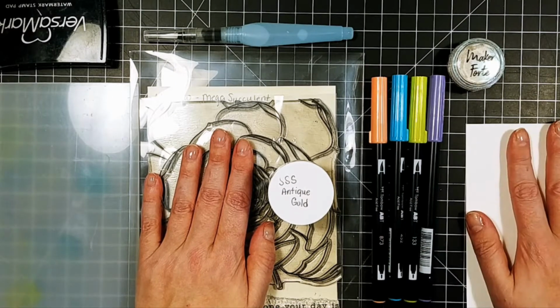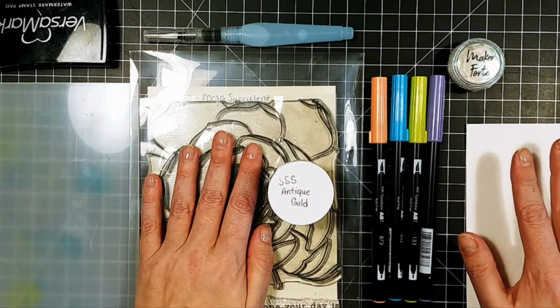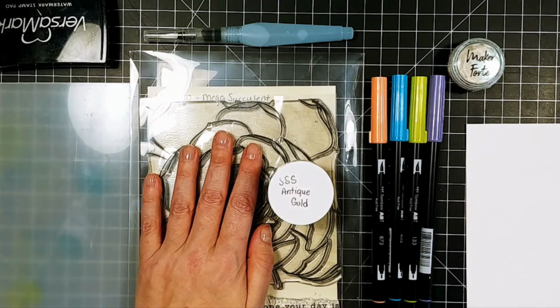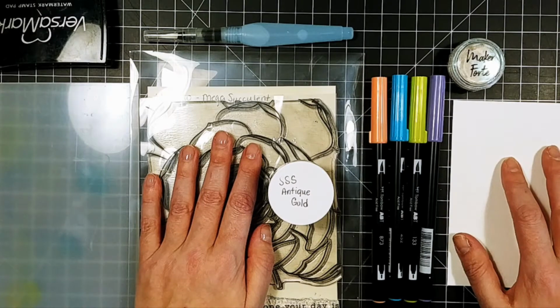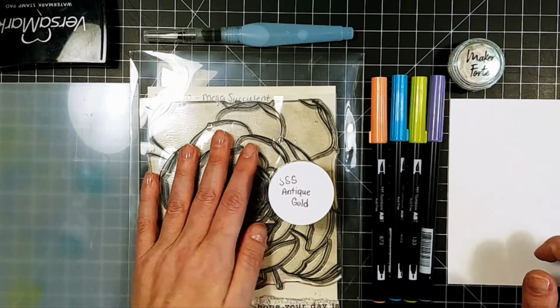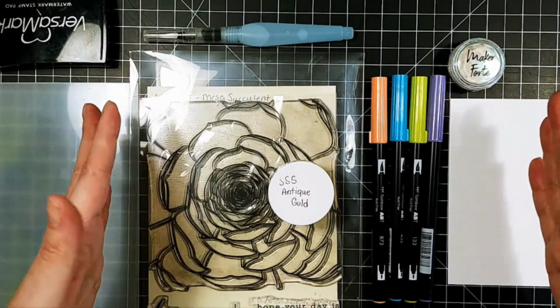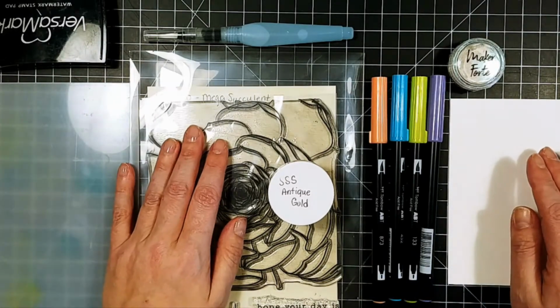I use inexpensive watercolor paper because I'm not an artist, and for cards it's perfectly fine. I just go and get the cheapest one, whatever's on sale at my big box store. This is Strathmore 400 student series paper, I believe, and I usually get it in the great big huge books and just cut it down to the size that I need.